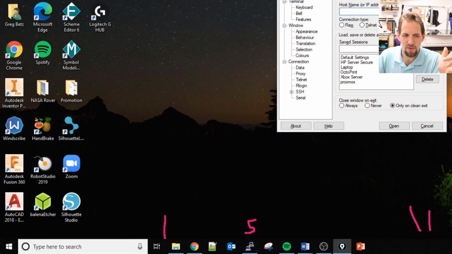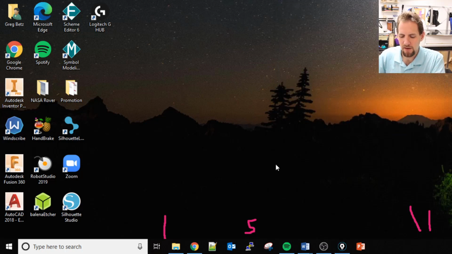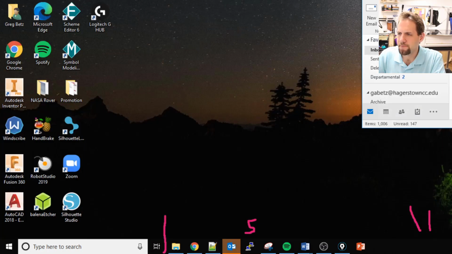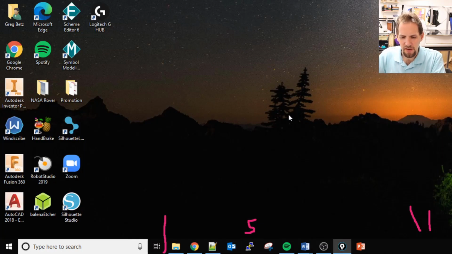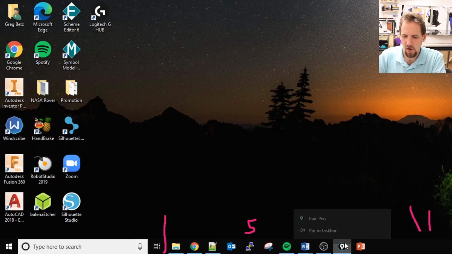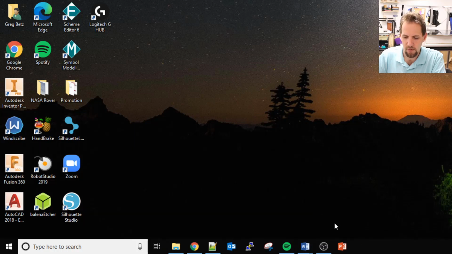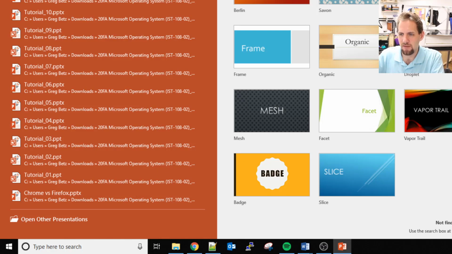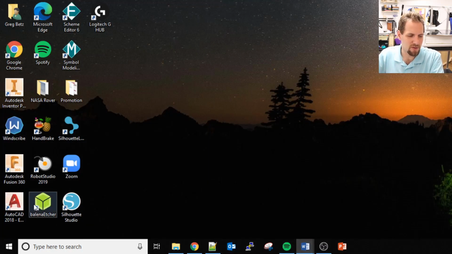So it's one of those what I'm going to call power user things. Something that you're probably not going to use super often unless you constantly have your hands on the keyboard. Even then, that's not too bad. Snipping tool, Notepad, or Outlook, Notepad. So it's really not that bad. It's really a nice little shortcut there. Now if I do 0, it takes me to Epic Pen, which is already open. Here, let me close it. Oh, there we go. So now if I do 0, PowerPoint's going to open. So you can have up to 10 shortcuts, and this is why it's very important to have only what's really important for you down here if you want to do that.